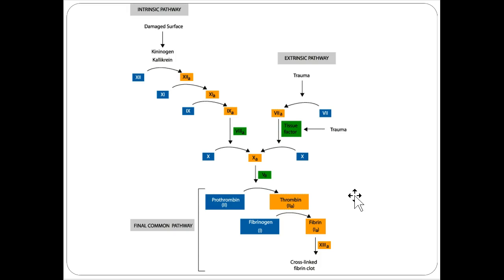That's going to be the ultimate kind of make it or break it. We need a clot to form. If you inhibit it, we can't do it. If you inhibit way up here, that doesn't really help you as much if you have like an extrinsic issue going on. So same thing on the other side. So we have to look at our drugs that way. But most of the mechanisms of action for anticoagulants are pretty straightforward. They basically work to inhibit these either by binding to the receptors directly to stop them, or they bind to the actual product to prevent it from doing anything more.